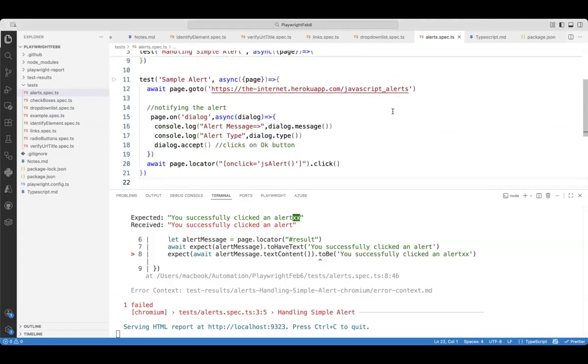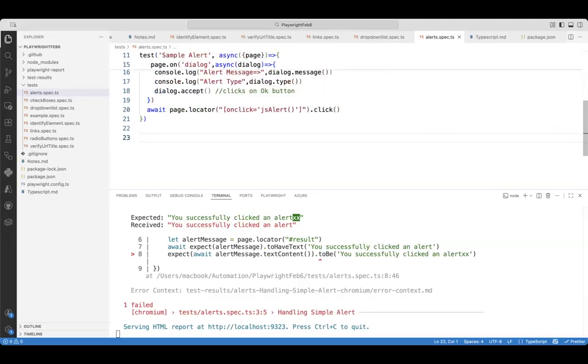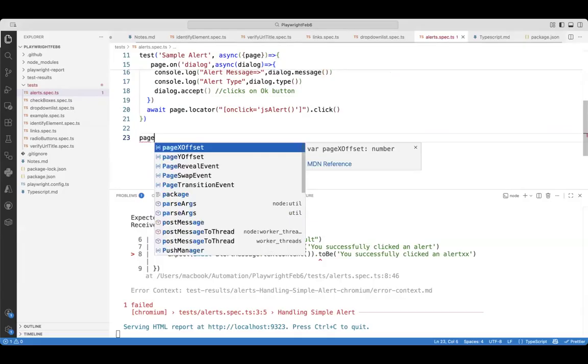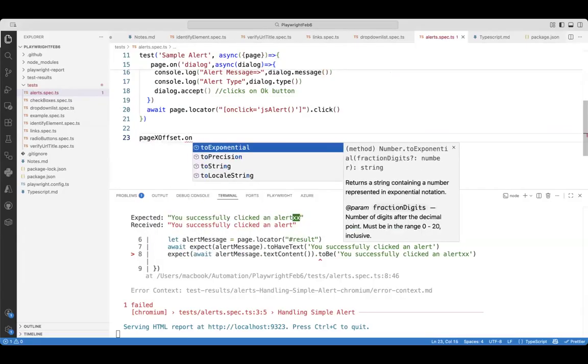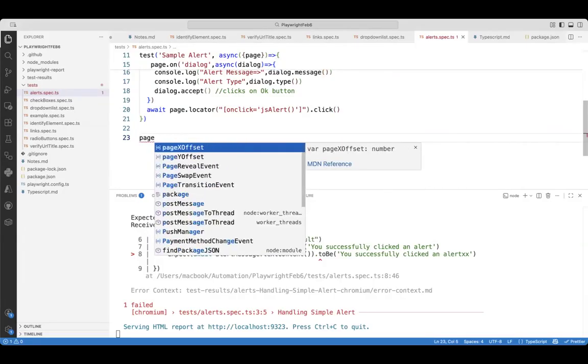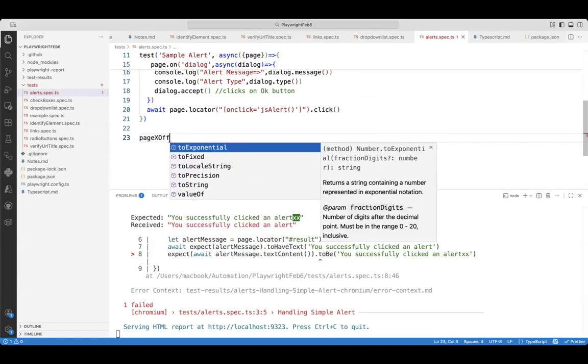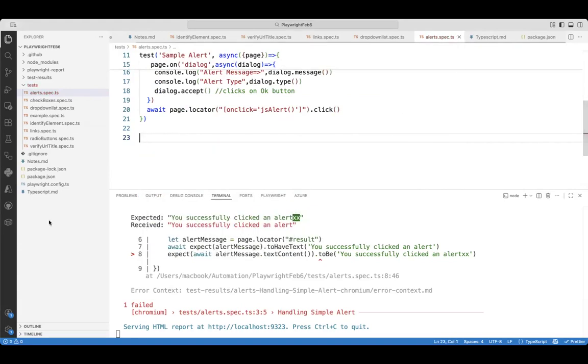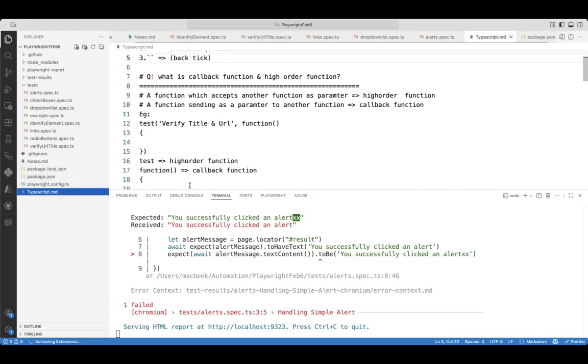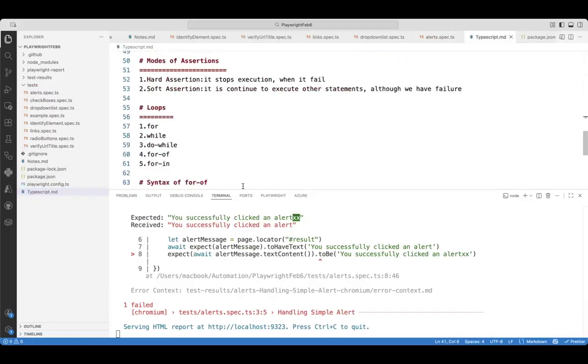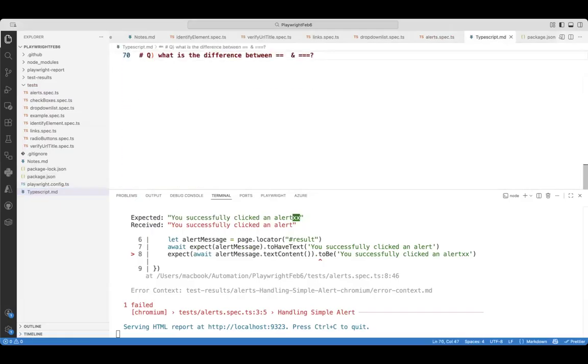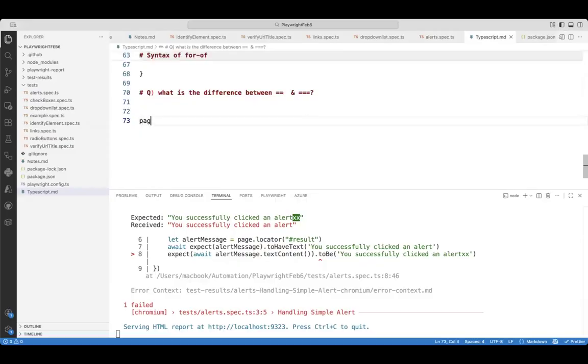Right. So now, suppose I want to handle the alert myself, how do I write it? What is the syntax of page.on? You will write it like this: page.on.